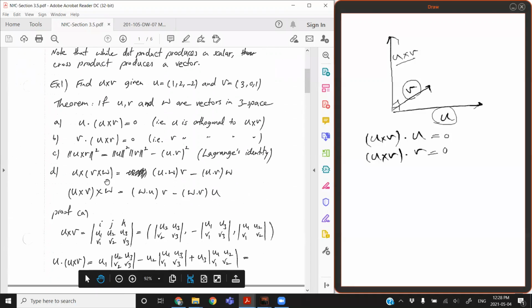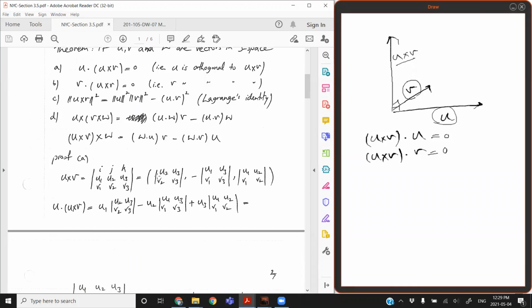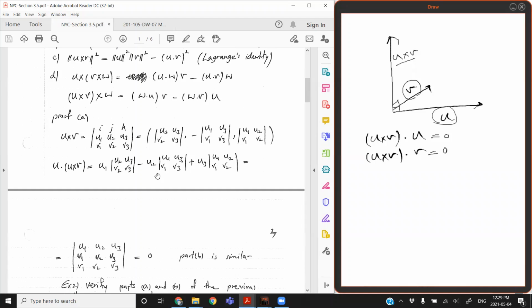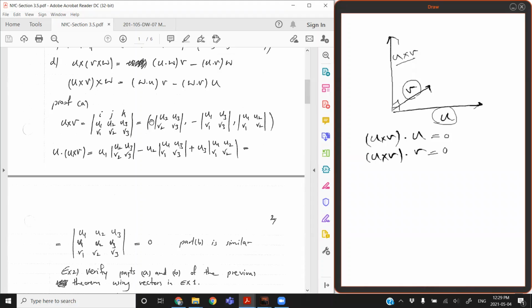So the other ones can also easily be proved just by using some algebra and the definitions. You define u to be u1, u2, u3, and v to be v1, v2, v3. You will have to use the definition of norm and the definition of dot product, and you can easily show that this is going to be equal to that. I'm not going to go over it because my lecture would be very long, but you can easily prove it by expanding these expressions here.